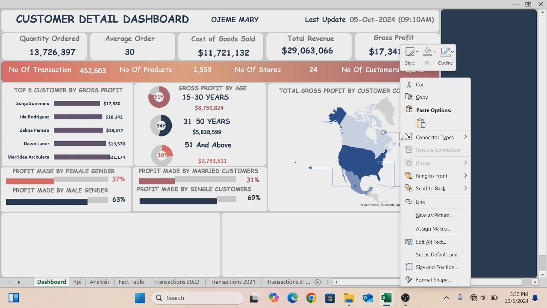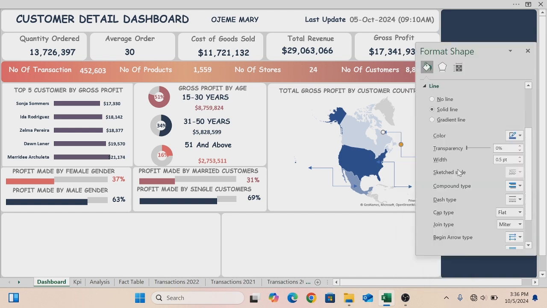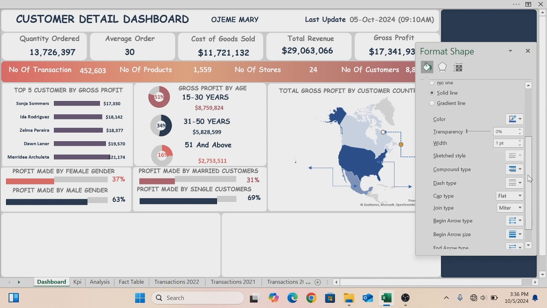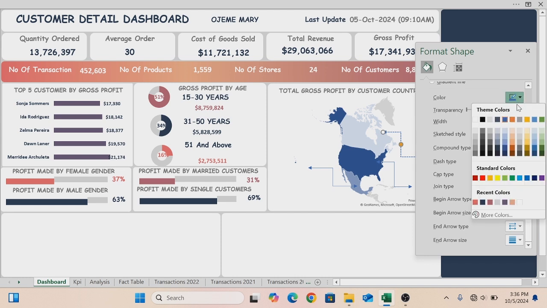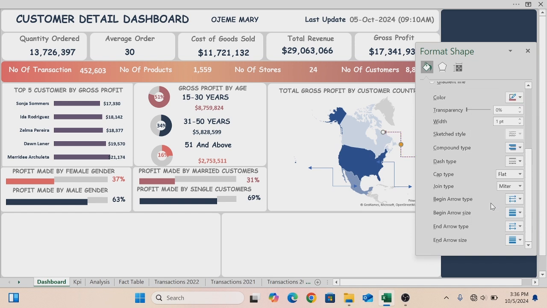Okay, let's right click on the arrow. Let's click on format shape. How do we want the dash type to be? We want it this way. So out of the widths, let's increase it, making it thicker. Then what else do we do to this? I think we need to change the color also. For each of them, let's just use one particular color. Let's use this.